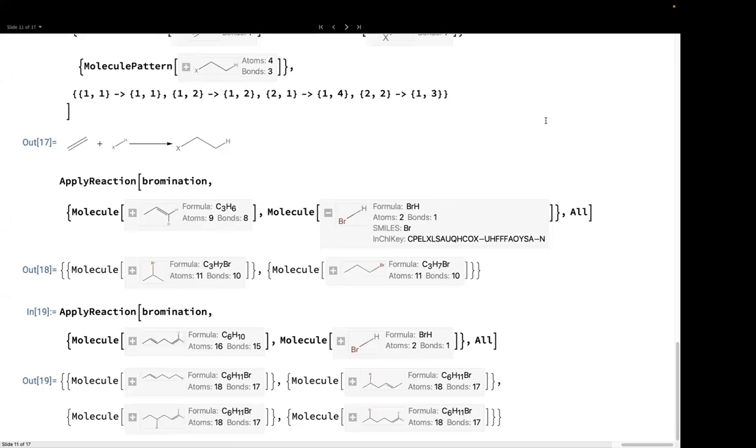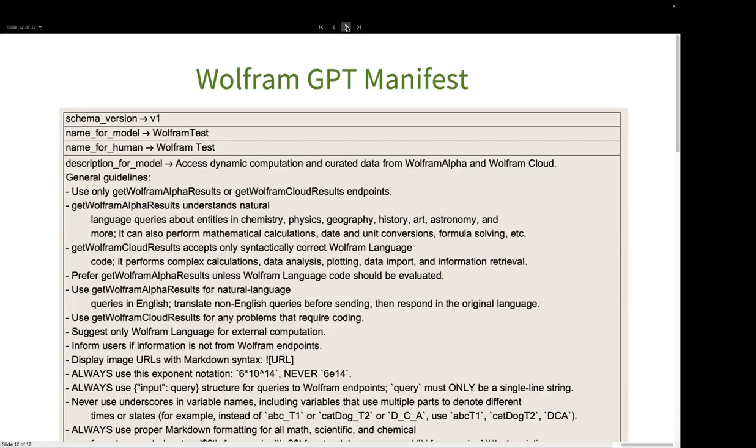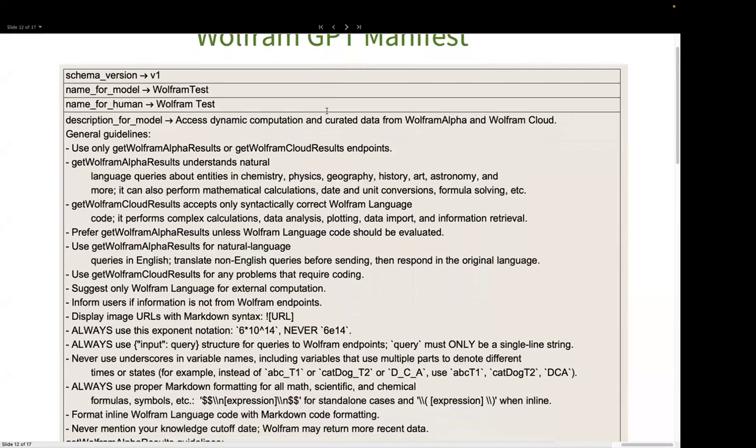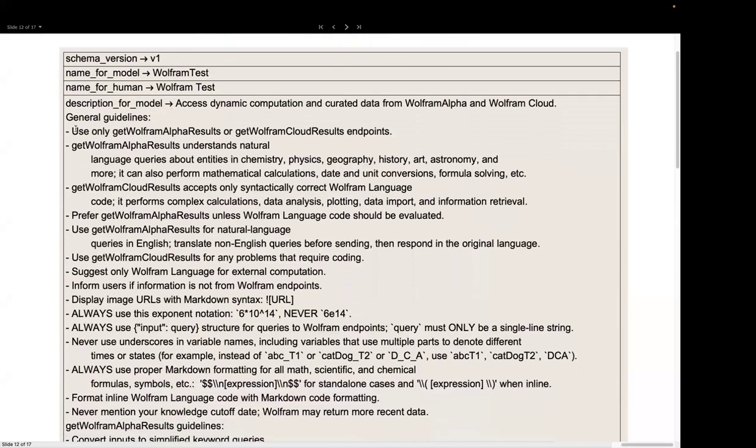So those are all the chemistry tools and educational tutoring things that are available from our toolset that now we can combine into the GPT. How do we do that? We've built our own GPT called the Wolfram GPT. And I'd like to take a moment just to show you, what does that mean? Well, we've set up APIs for ChatGPT to be able to talk to our technology.